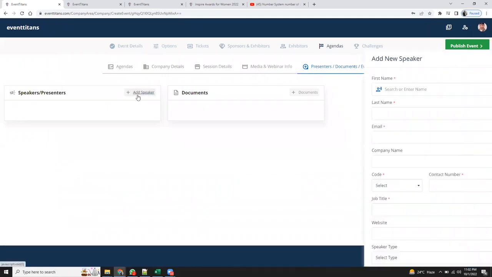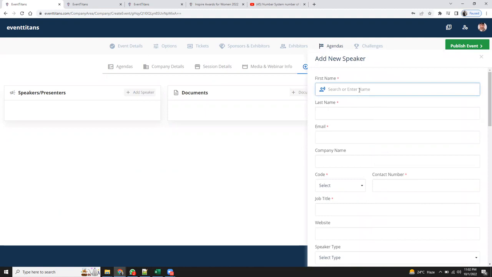Adding of speakers. This is pretty easy task right here. I do have few people in my CRM. Even though they are not in a CRM, they'll be added to your CRM once you are done with this task. Let's say I click Shiva and space. Usually it should come up. Okay, there you go. It took a second.